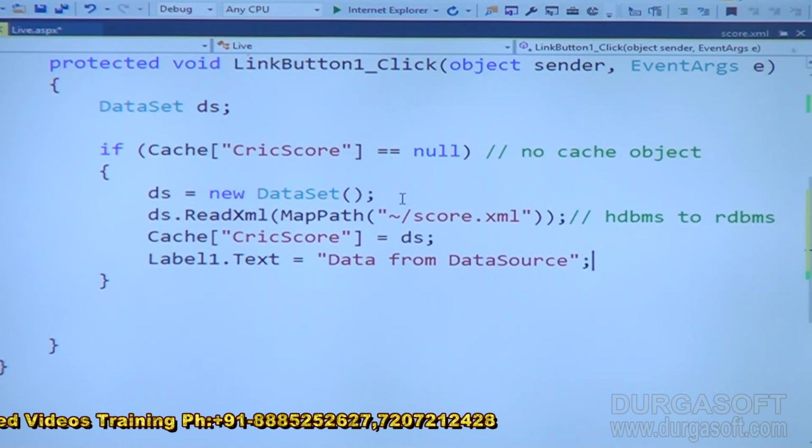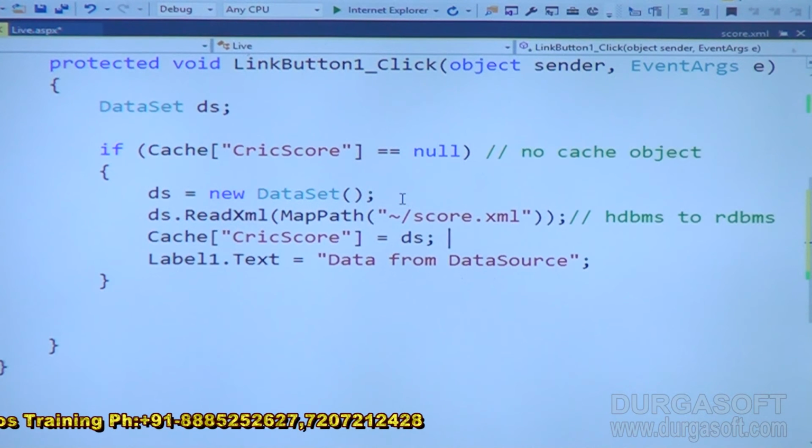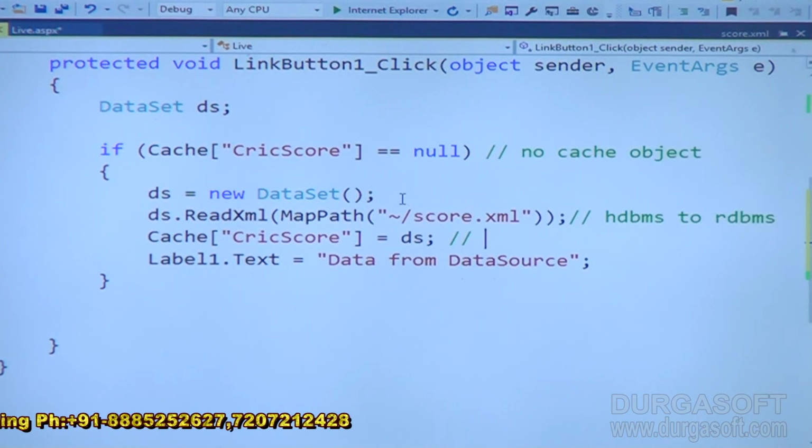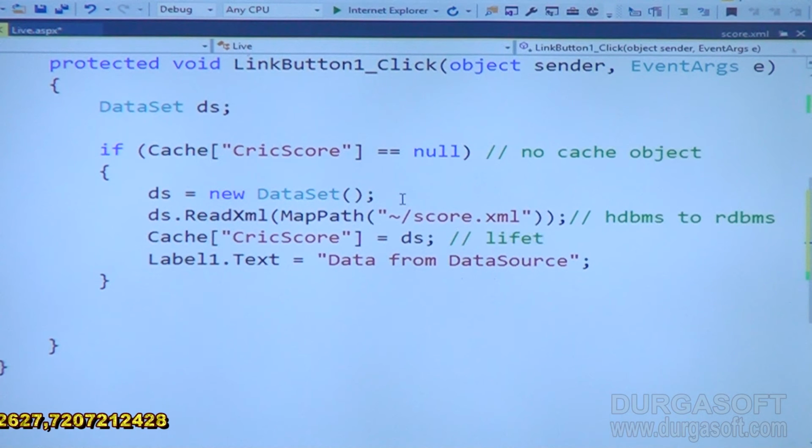And please remember, yesterday in the last series we were talking, right? Cache of crick score equal to DS. What is the life of this object? If you say Cache of A equal to 10, what's the life of that? As long as your app is running, it will be. Its lifetime, I told you, come on now.